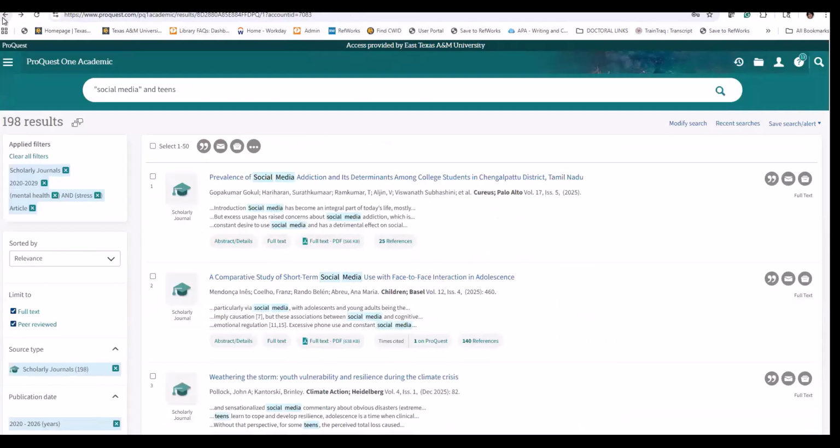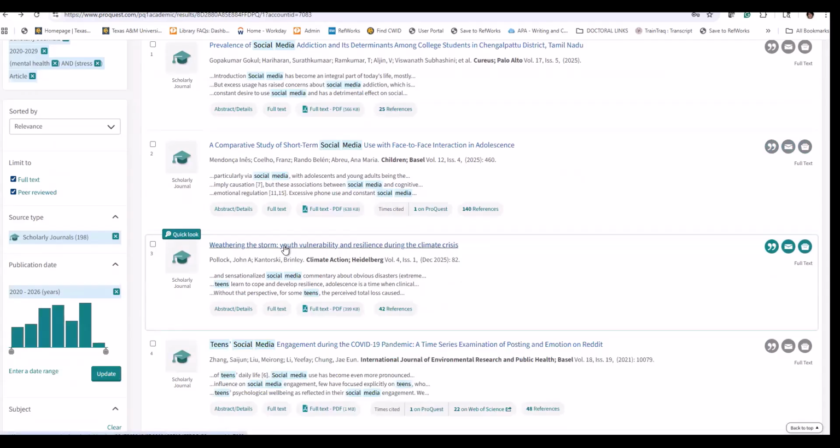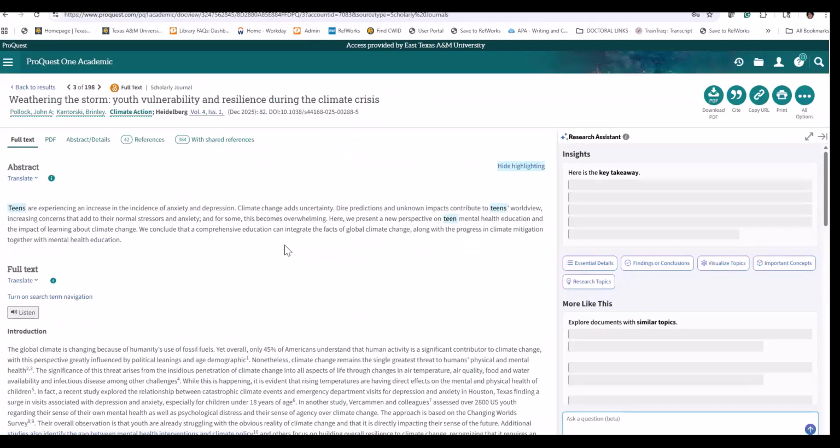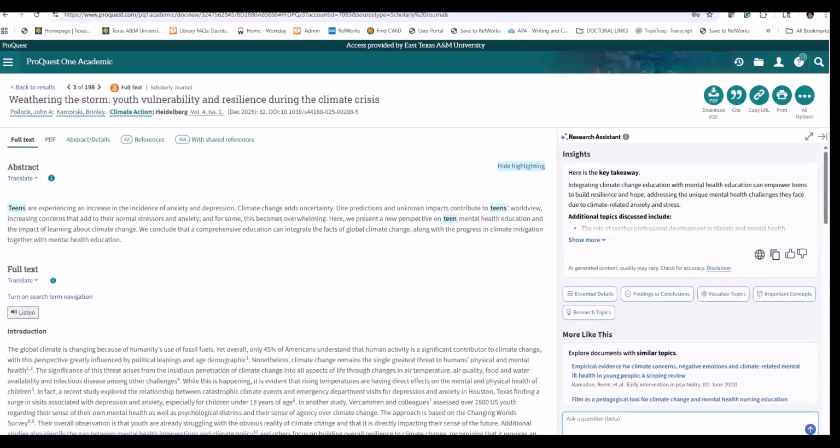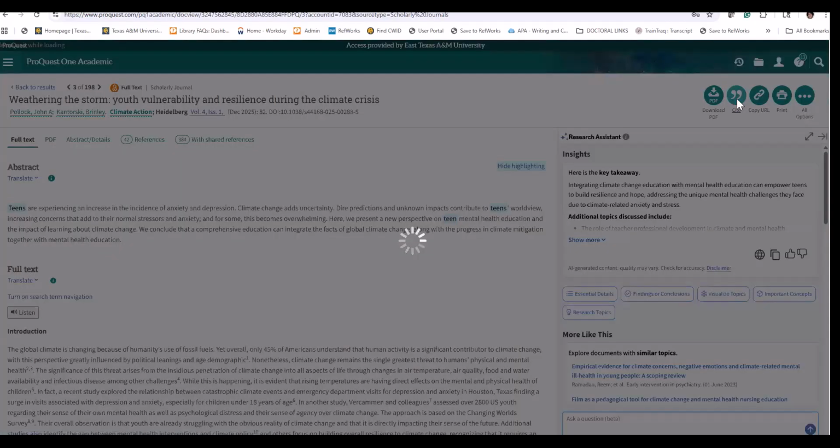Let me update the page. It shouldn't be like this, but I don't know what happened. So it is ready. I'm going to go to other. If it doesn't work, I'll take you to another database, but it should work, so it might be some kind of tech issue.